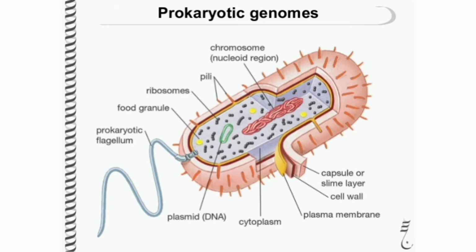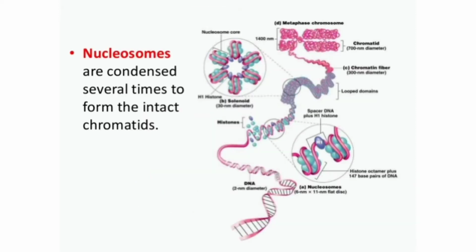Prokaryotic genome, or the bacterial genome, consists of a single copy, or haploid, circular DNA molecule. It ranges from 580 to 4,600 kbp. Many bacteria contain extrachromosomal DNA materials as a part of the genome called plasmid and transposon.